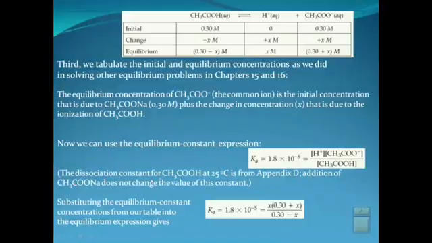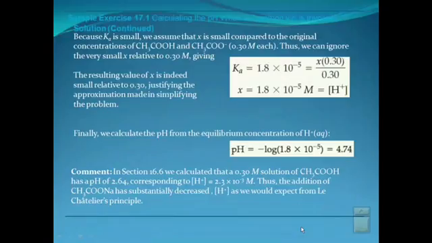And then it says the dissociation constant for CH3COOH at 25 degrees is from Appendix D. So that's something that they'll have to give you on the AP exam. And of course there's not going to be any kind of equilibrium expression for the sodium acetate. That's because it's a strong electrolyte. You don't have to worry about that. Alright, so now we just substitute our equilibrium stuff. So we got X for H+, 0.3 plus X for your acetate, and then 0.3 minus X for your acetic acid. Alright, let's keep going.